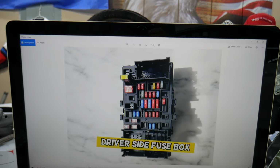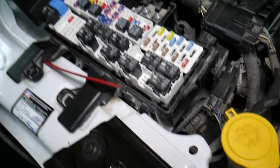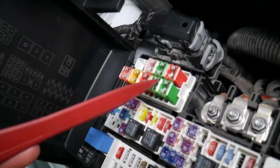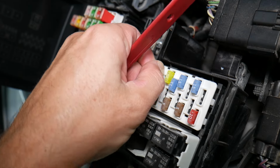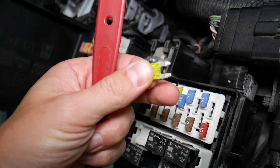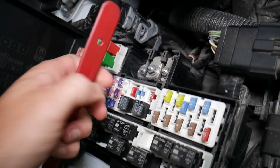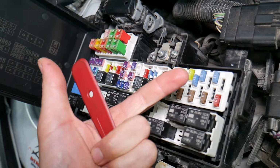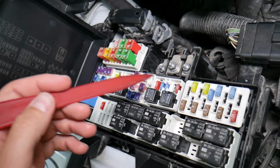Before we continue, guys, let's explain quickly why it's always a good idea to test fuses and relays. It is very important to test them. On those fuses you cannot clearly see if they're burnt or not, especially in the J-case fuses. If you remove a fuse, look at it and assume it's a good fuse, but it's actually a bad fuse, sometimes you cannot clearly see that. What can easily happen at that point is you put the bad fuse back in and start replacing parts and tools that you don't need to, so you lose your time and money to fix a problem that doesn't exist, when all you had to do was test the fuse and replace it.